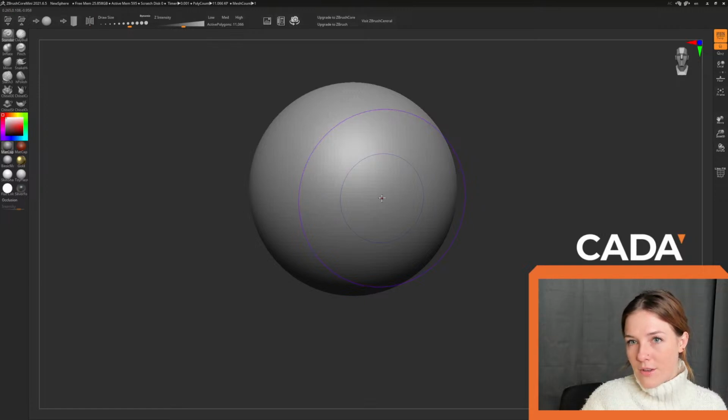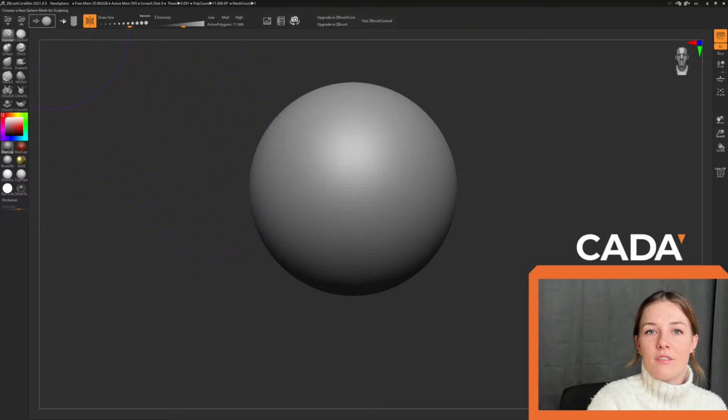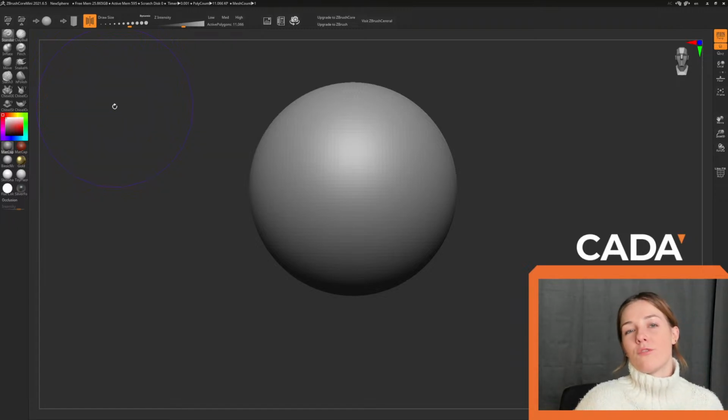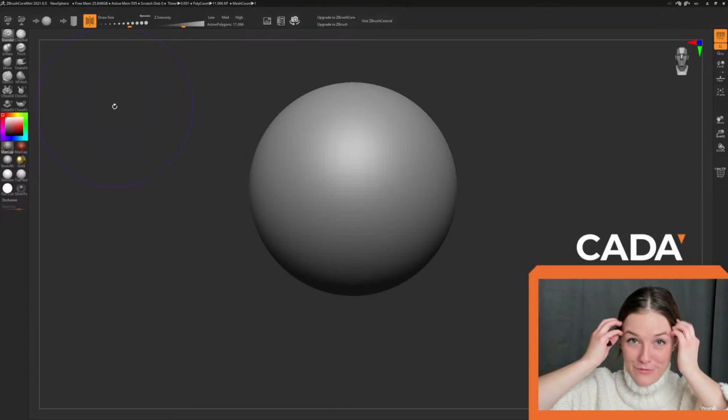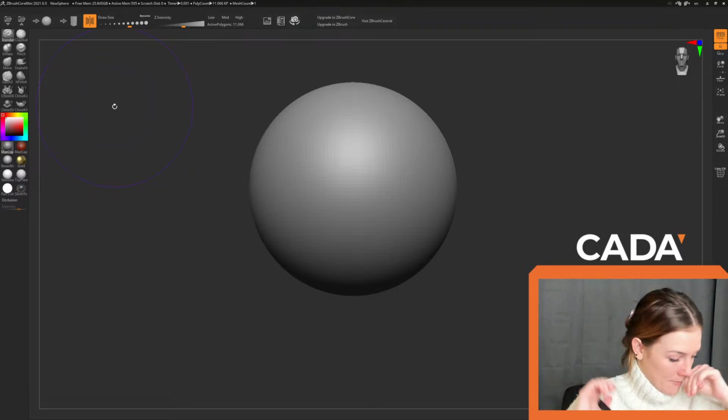Or, if you notice, this button right here is also symmetry, turning it on and off. These 2 buttons you can select at the start and they'll refresh your whole scene into a new object. I would not recommend clicking those buttons if you are halfway through a project. But your choice. If you want a fresh start, you can select that.